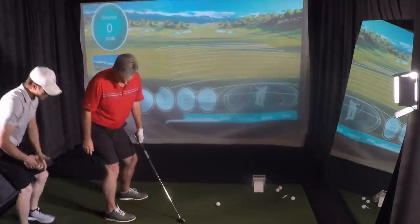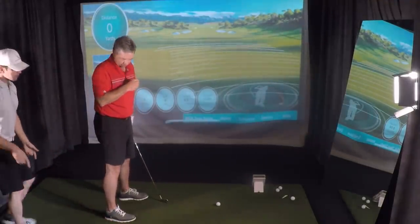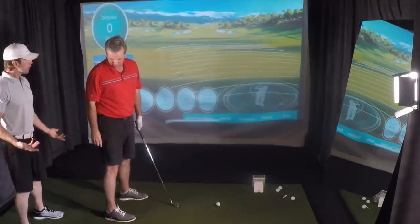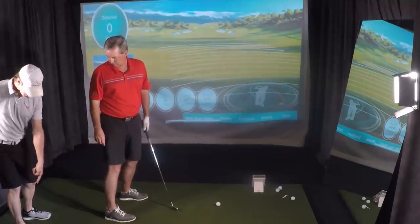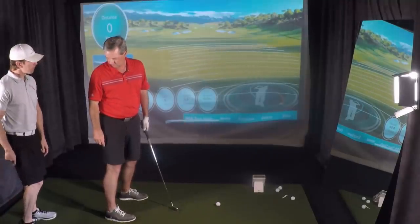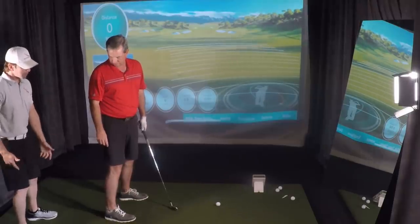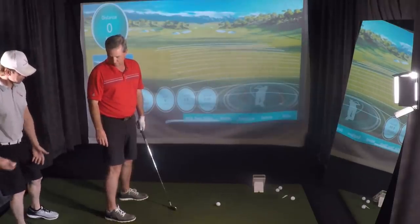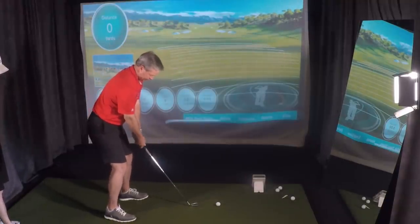What you're doing is you're not letting your weight shift back. You're just going more lateral. So as you're going back, a little trick I used to use, because it's super common for golfers to want to stay and pivot on that, is I'd lift my heel up in the air and then smash it down on the ground, stretch and trigger my swing. As a big exaggeration, I try to really sit into it and keep that feeling all the way to the top. So lift your heel up and then smash it into the ground.